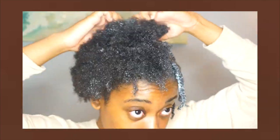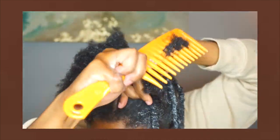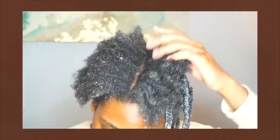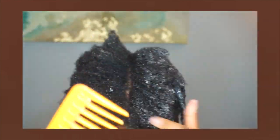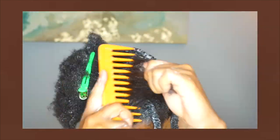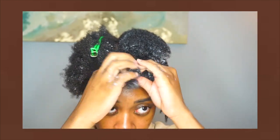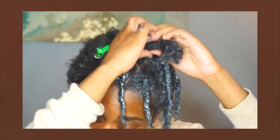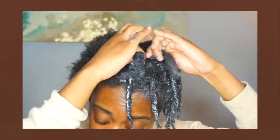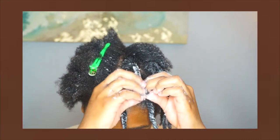And y'all, the whiteness is gonna go away. I've just come to expect my hair turns white, especially when I'm working with any type of leave-in conditioner. The only time I've not had that happen is when I used this really, really light leave-in conditioner. It was almost liquidy, and I used the smallest amount ever, and it didn't even feel like a leave-in was in my hair, so I didn't even like it. But anytime I use a leave-in conditioner, this is kind of the result. It will be completely dry by the morning. I just wanted to put that in there because it does frustrate me. I don't like looking at it, but it is what it is.